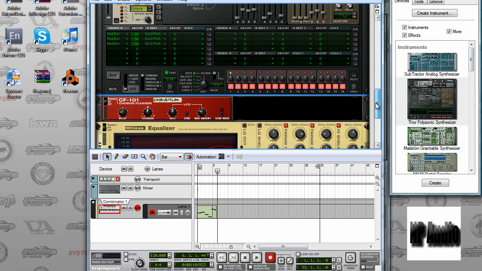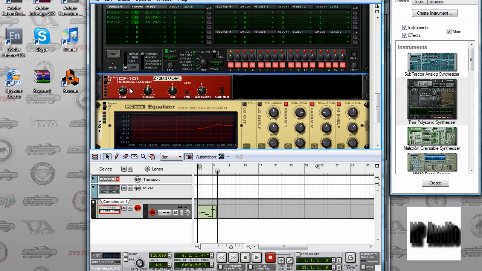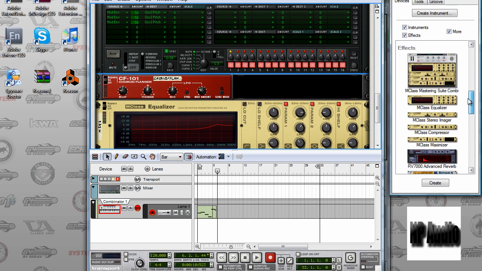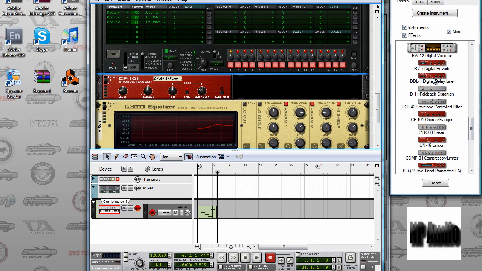And then now you gotta insert a CF101 chorus flanger, which over here should look like this little red box right here. I'm just gonna drag it in. You want the delay to be on 30. You want the feedback on 0, the rate at 2/4, and then you want this synced with the red on lit, and then you want this at 40, and this should be off.